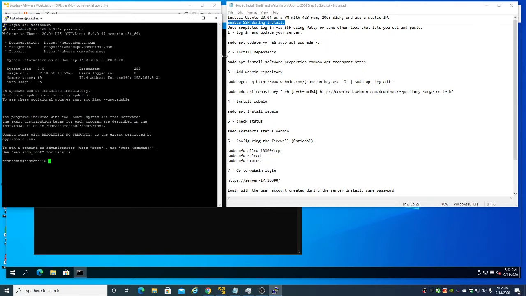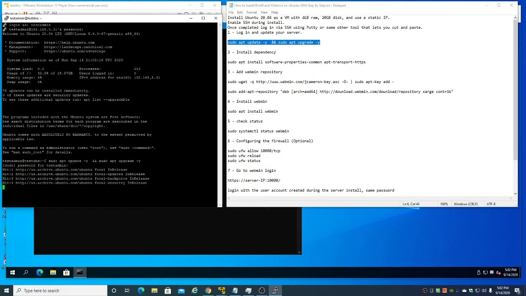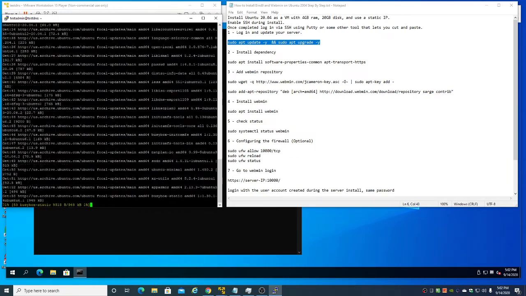So first, after you build the server, the first thing you're going to want to do is update it. This is just a command to make sure it's up to date: update and upgrade.